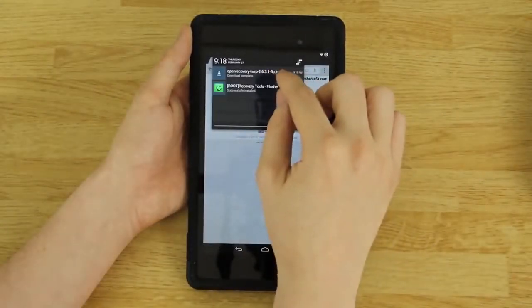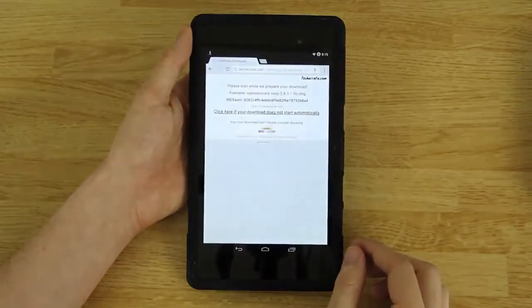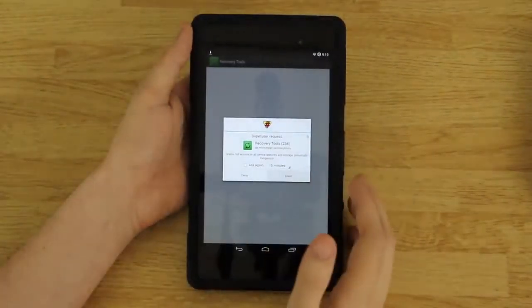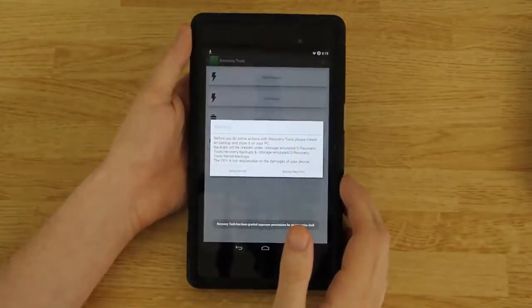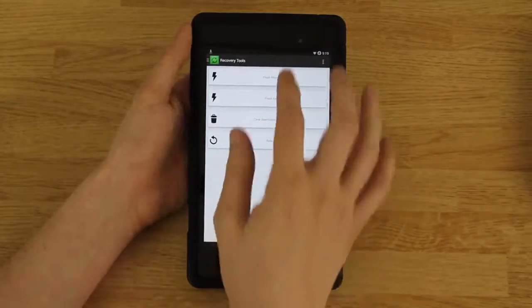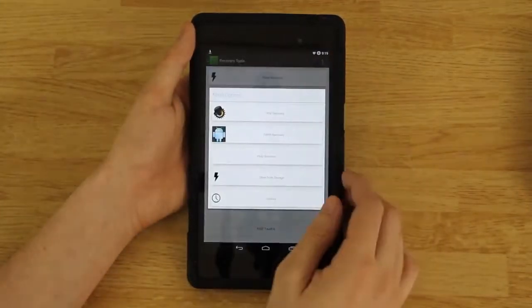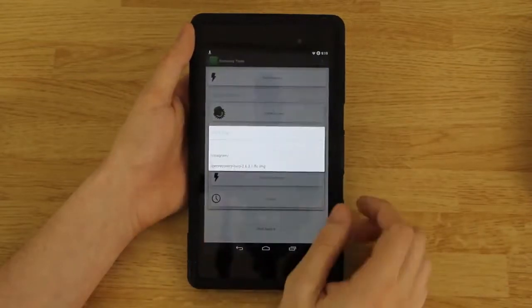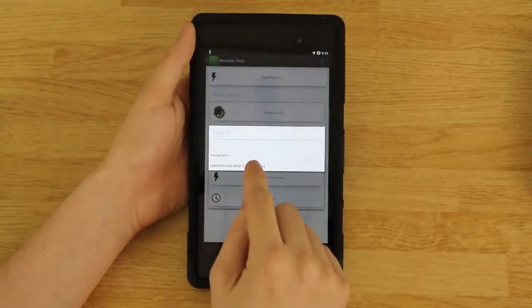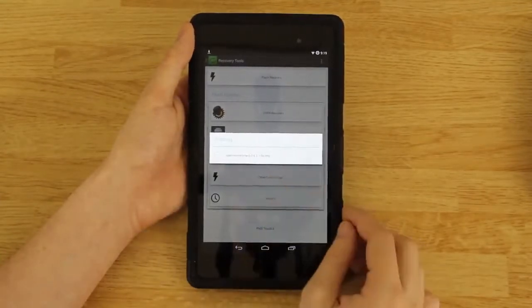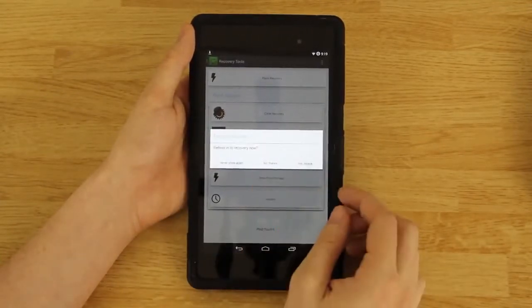Alright, so my .img is finished. I'm going to open up the app here. It's going to ask for root permission. If you are not rooted, you cannot use this app to install a custom recovery on your device. I know the risk. I currently have Philz Touch 6, so we're going to go ahead and go to Flash Other Recovery. Other from storage, go to our download, and then you'll see Open Recovery TWRP 2.6.3.1. Yes, please. And now it's going to be installing this recovery on the device.